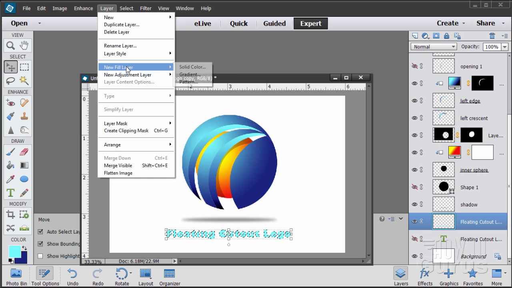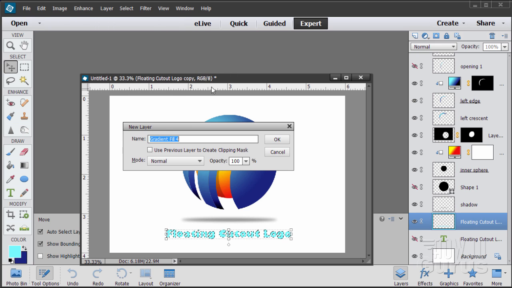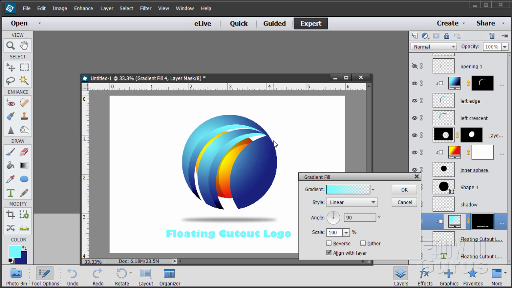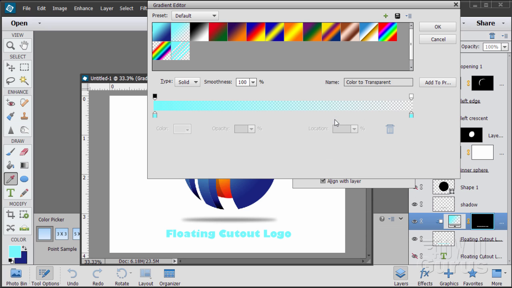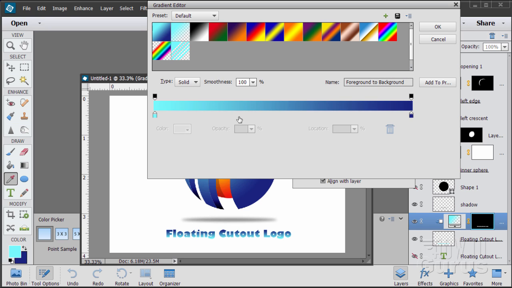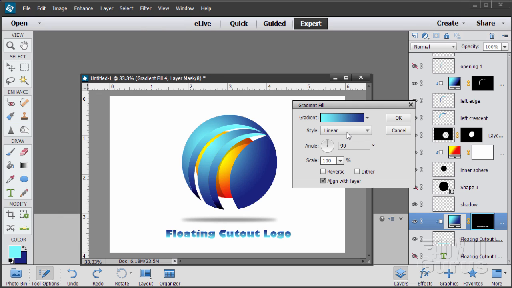Okay, layer, new fill layer, gradient, and choose OK. Click on the gradient tool right here. Foreground, background, color. Choose OK. Radial, or even, let's do reflected. There we go. It's even better. And let's change this around to 180 degrees. Even better. That just pulls it out further for us there. Makes it a bit easier to use that.